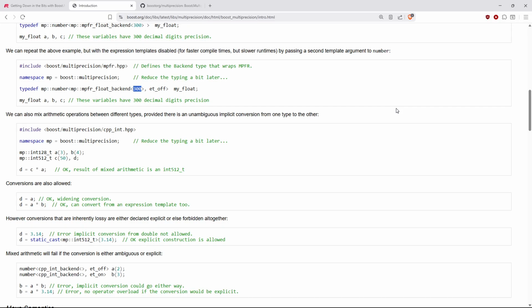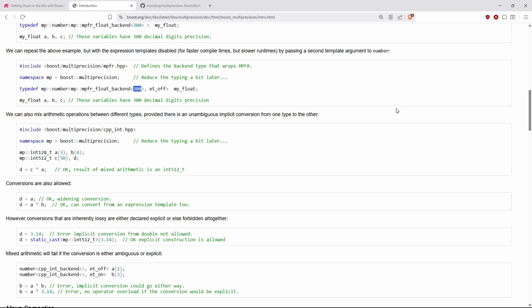And so you may need to be aware that if you are using a fixed precision backend, this may have implications for the size of stack that you're using, because variables allocated on the stack allocate stack space. So if you have these large fixed precision values, they're allocated on the stack. There is a way to force them to be allocated off the heap if you want to do that. Basically, you supply an allocator to the backend, and so it will then always dynamically allocate instead of allocating on the stack. But just something to be aware of.